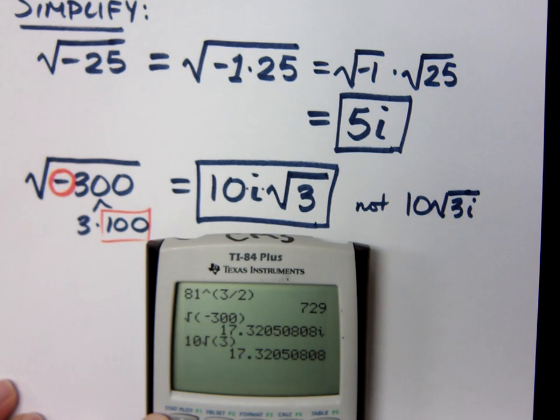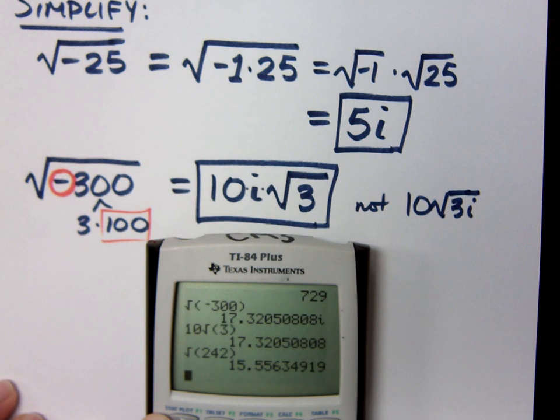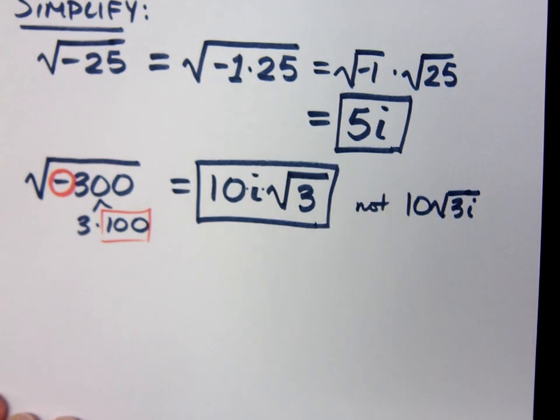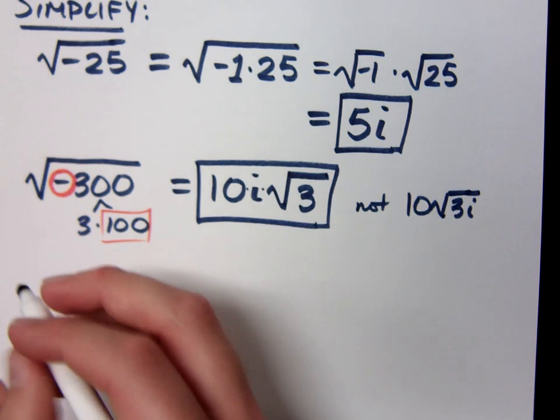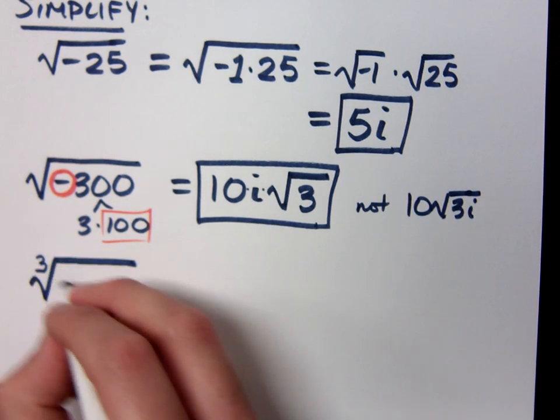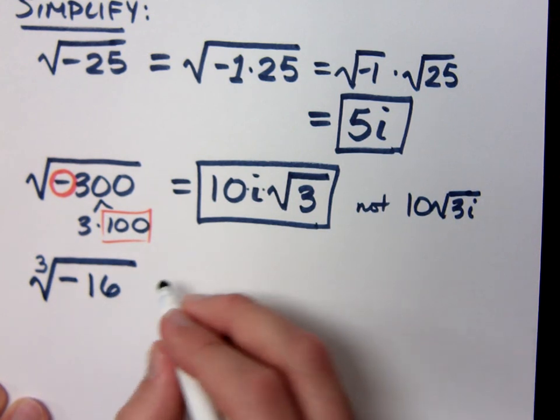Earlier we had the square root of 242, and it gives me that decimal. How did we simplify the square root of 242? Do you remember? 121 times 2 inside the radical, so the square root of 121 is 11. 11 square roots of 2. And I get the same decimal. And you know that you can't break down the 2 inside the radical anymore. So that's the way for us to check our work and make sure that we're on the right track. Now, some calculators will be able to simplify that symbolically, which means whatever you type in, it will give you a simplified answer. Or you can convert it to a decimal.